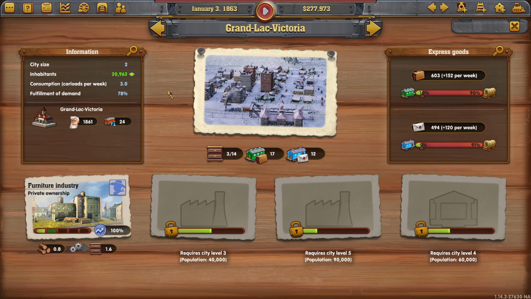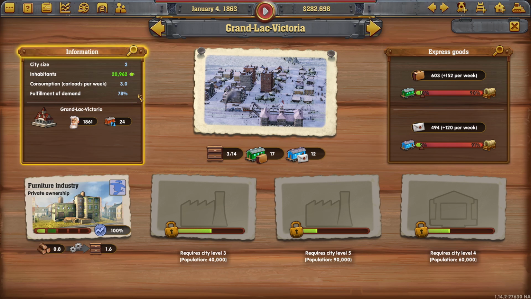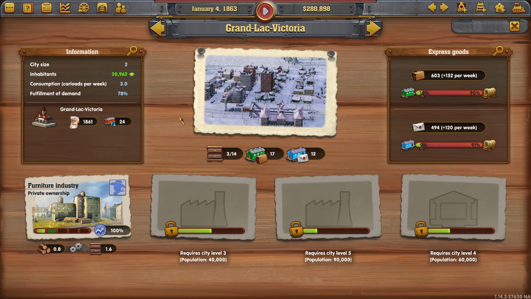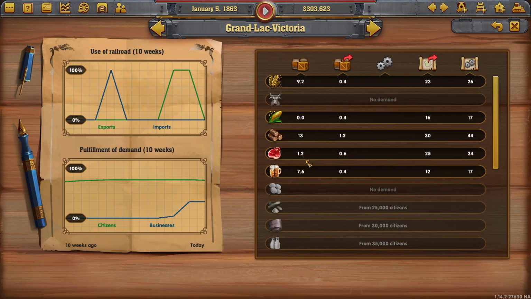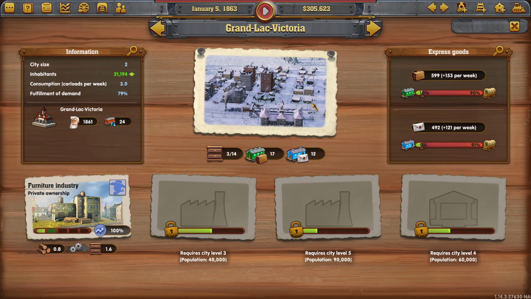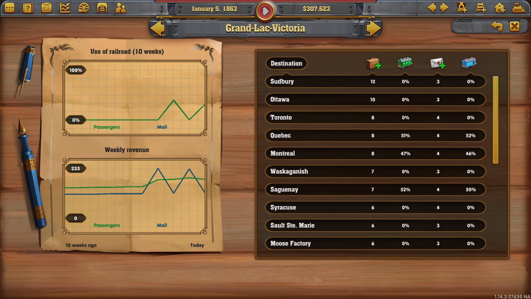There we go. We are heading up quite nicely in our fulfillment of demand. 78%. A promoter helps no end. Look at that. 79% now. How are we doing on passengers? I want to see if any of the key towns we link into are not at 50%. It's a little bit tricky, isn't it, over the winter period to get an idea.